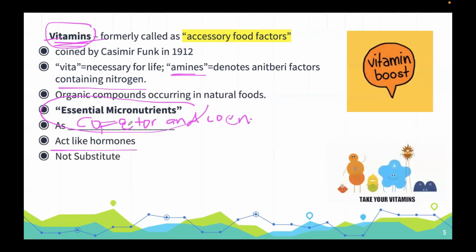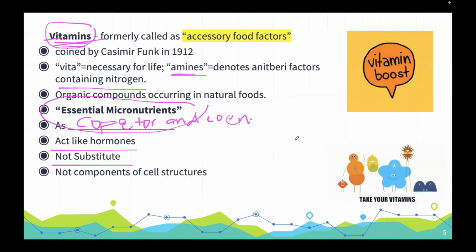Okay, yung mga vitamins natin, hindi po sila substitute sa mga tinatawag nating major biomolecules such as your carbohydrates, your fats, and the proteins. They are there to help us in the metabolic functions and different biologic functions, but definitely they are not substitute. Meron pa din pong kanya-kanyang mga trabaho yung mga different biomolecules natin inside our body. And they are not components of your cell structure.